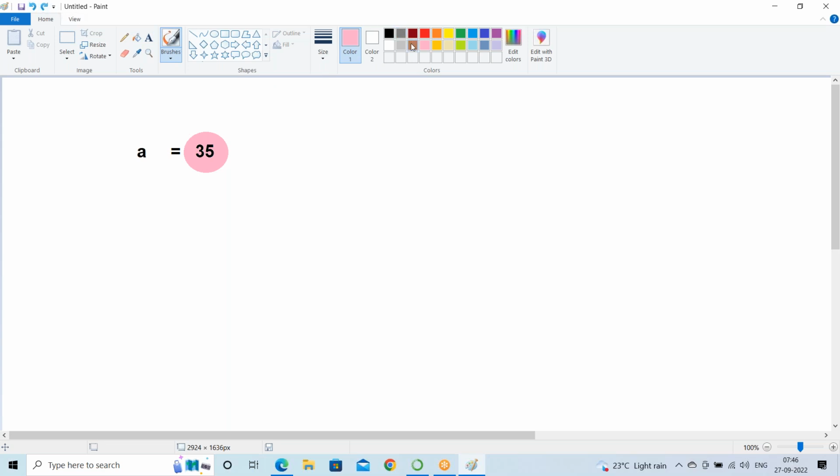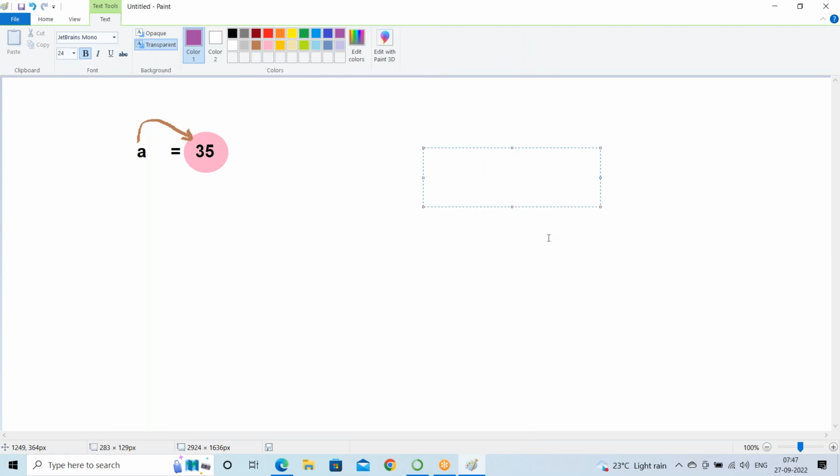So the variable name is the reference variable, an identifier, which is pointing to the object. So who occupies memory? The object 35. Whenever an object is created, it occupies memory.